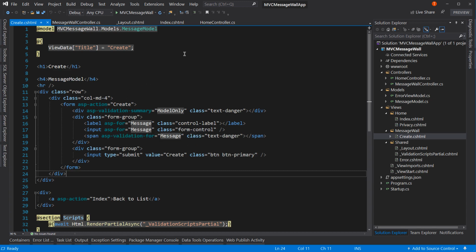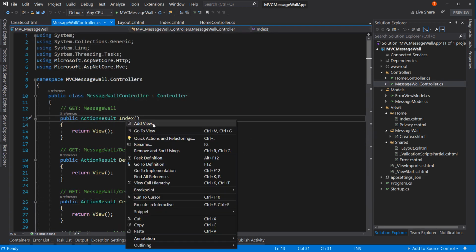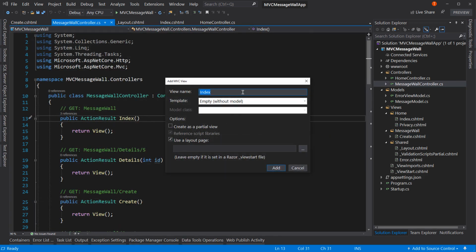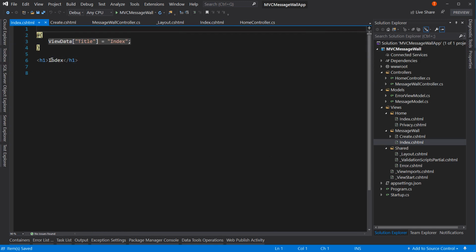So let's create the view for the index controller of our message wall just to have it. So add view, it's going to be empty. We're not going to do anything else. Okay, we have an index page.